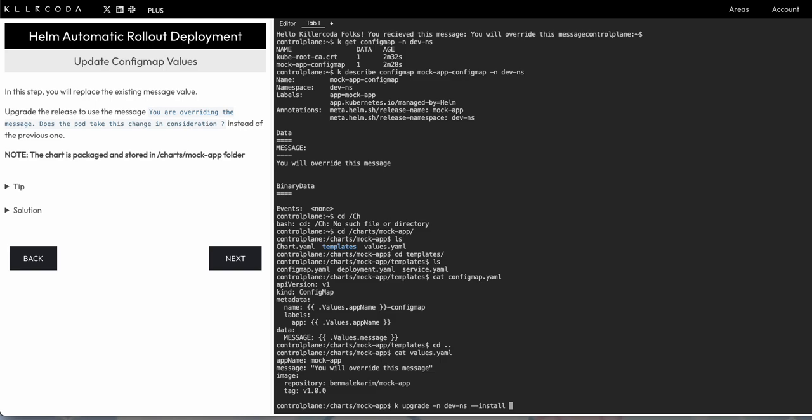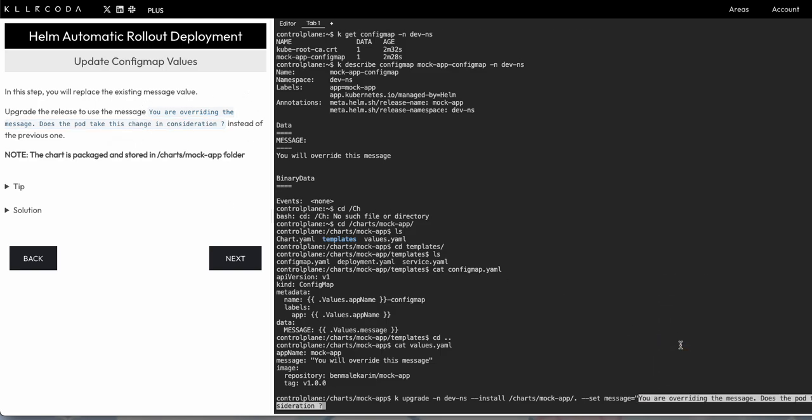And the directory of the chart, so you select the whole mockapp directory. Then you do a --set, and the key that you want to override is message, and what you want to override it with is this message that is given to us.